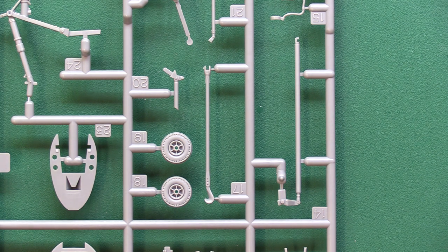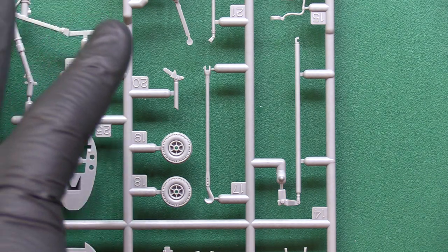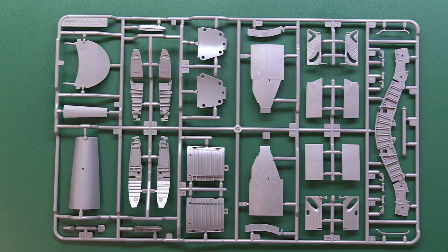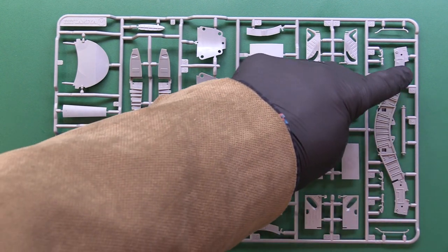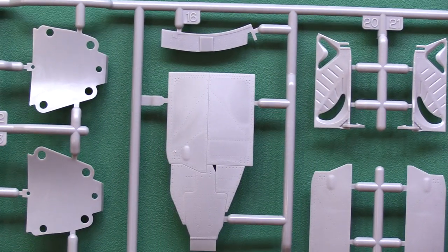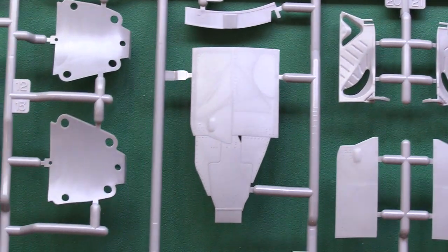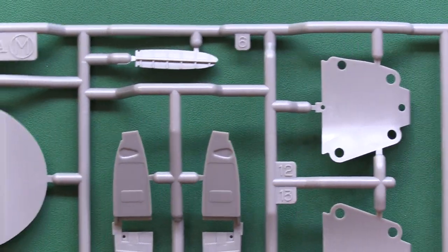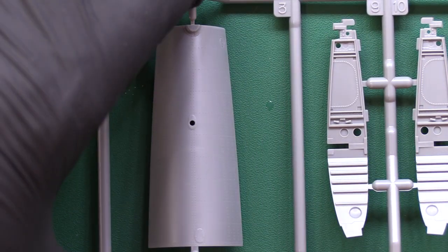And then we're going to have a look at the main spar and some of these panels that we've talked about earlier. Look at that. Now that is nice, isn't it? One or two sink marks I'm just noticing in that main spar area. Not bad, but just slight blemishes in the plastic, which I can make out just here. There, there and there. But overall, the finish is so nice. It's got this beautiful riveted detail, and I don't know if you can see it on the camera, but yeah, look at that. Very, very nice, isn't it? You've got one of the panels here, body panel. Looks pretty good.